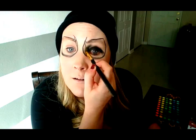to compensate for that. So now we are going to take, I just have a palette that has a whole bunch of colors, but we're just going to take the blackest black that they have right here. So you're going to take the blackest black we've got. I know anyone that does smoky eyes or stuff like that has a black, so don't even worry. So just start filling this in, get it as true black as you can.